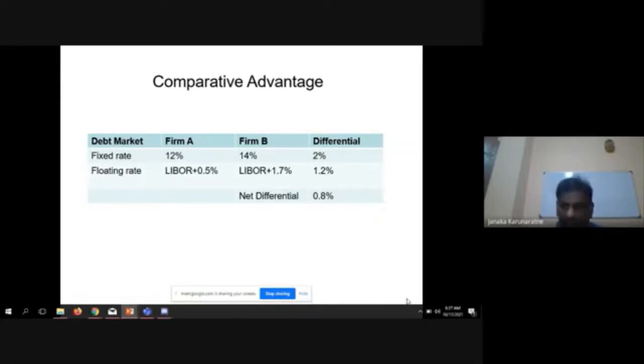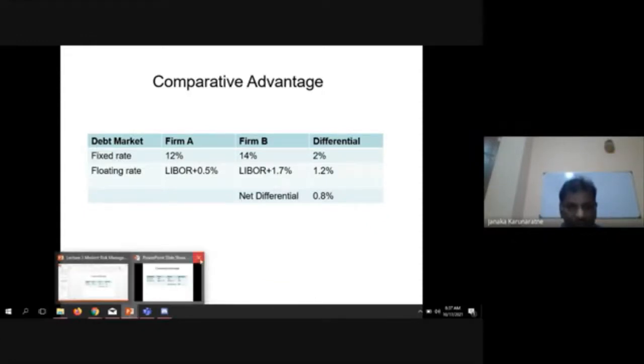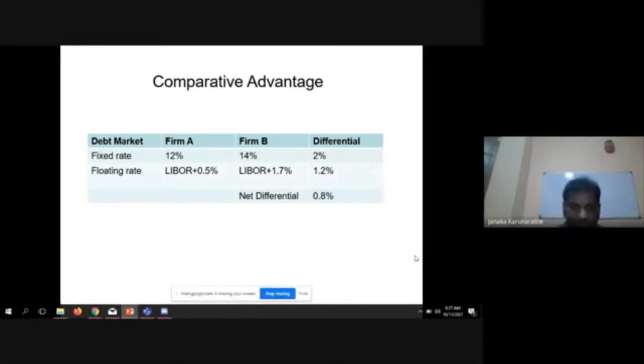So how many of you tried that question, and are there any answers before we discuss? Anybody can structure a swap? Anyone who tried that at home? There may be many options, many ways of doing this. So there is no one answer, but we have to work out and see whether each party has an advantage out of the deal.